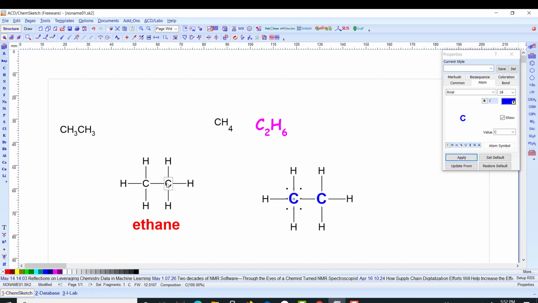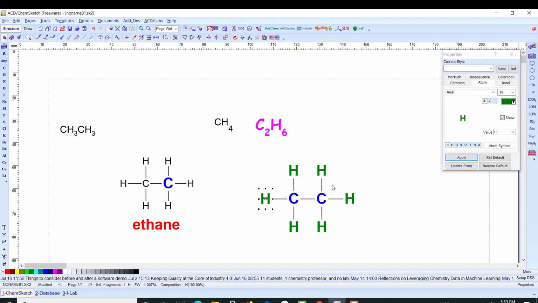And I could do it to these carbons over here as well, apply. Okay. And now for the hydrogens, double click and bold. And I think I chose 18 over there. And let's make them green and apply. And then I can apply that here. Now I cannot select the whole molecule and click apply, because then my carbons will turn green like the hydrogens.